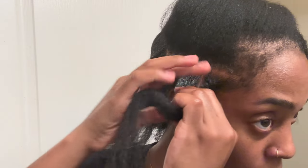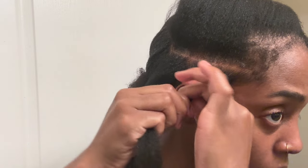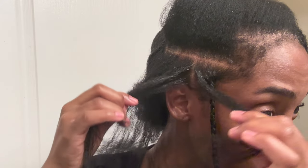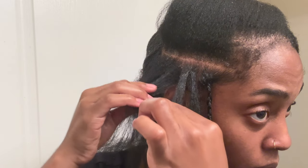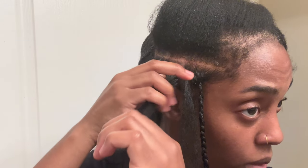I'm adding some shine and jam to help my hair stay nice and flat. Then I'm going to take 3 strands and start braiding from the base. I'm going to braid it about 2 to 3 times before I add my piece of hair.